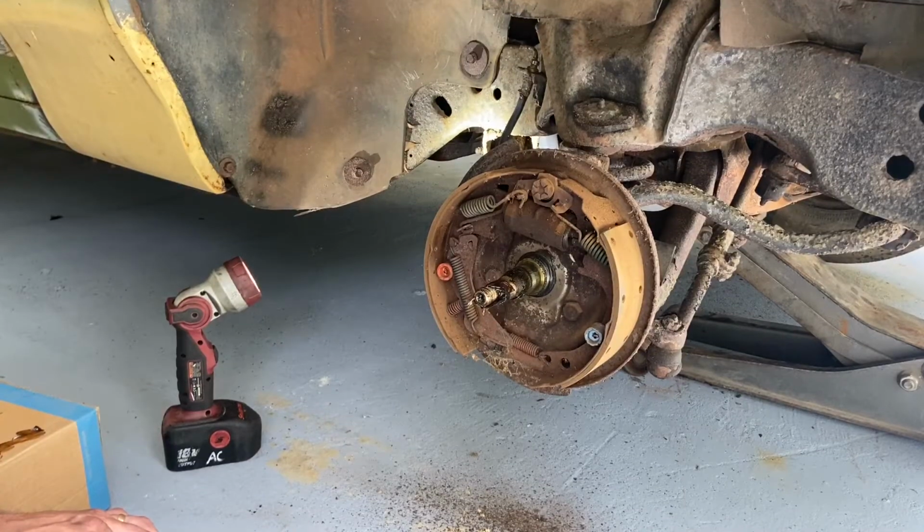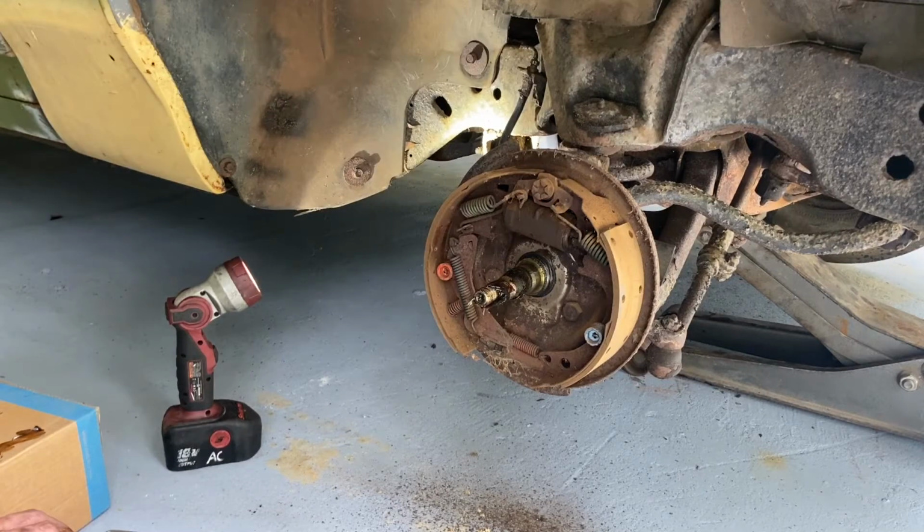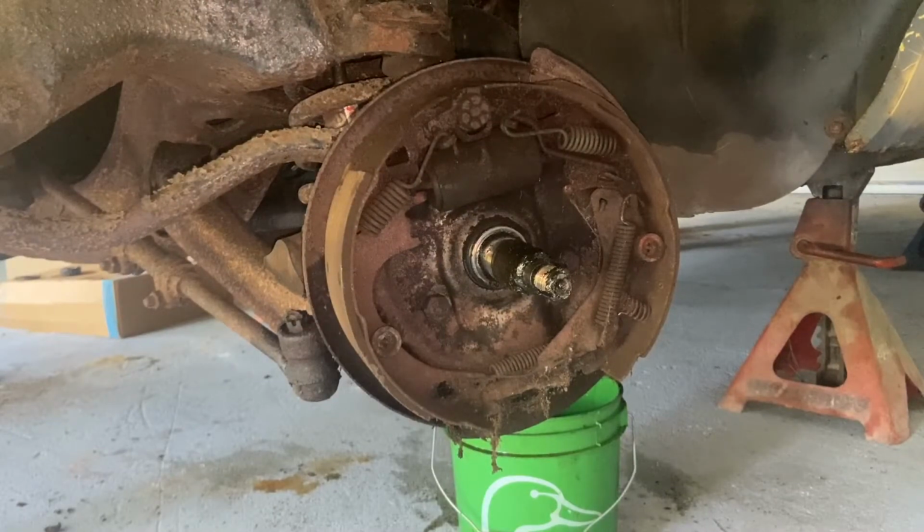All right, well, I got everything new. I got new bearings and grease seals and all that stuff. So while I'm in here, I'm gonna go ahead and do bearings on it, because why not. I am gonna leave these brakes, I ain't gonna mess with those. Those are in very good shape. All right, well, that's good news for me. We'll go ahead and pop this out of the hub here, and we'll get to packing some wheel bearings and put it back together.